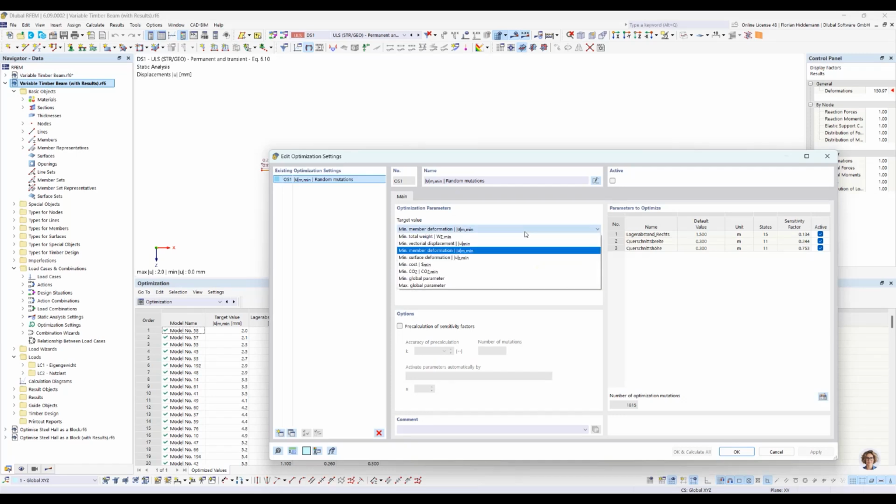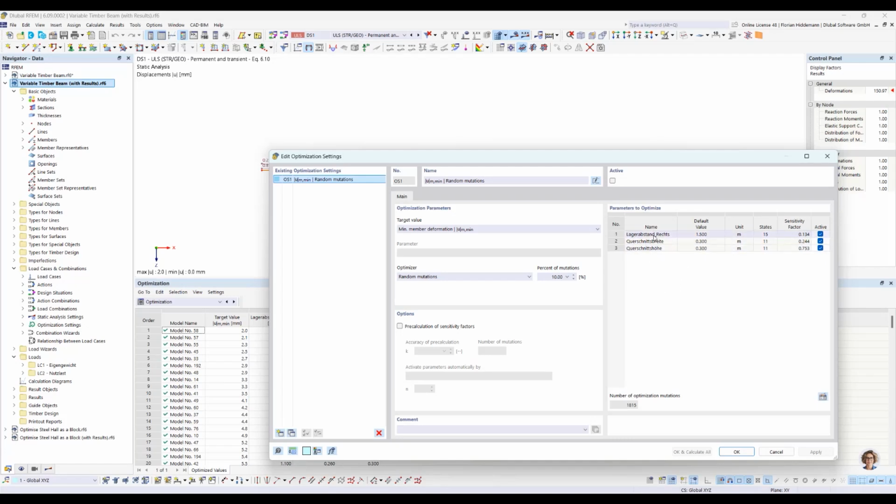You can change the target value afterwards. So for now, we did the minimum member deformation at a specific point as a target value. So obviously, the height of the cross-section, the width of the cross-section, and the support distance.